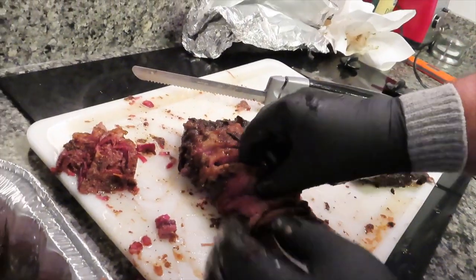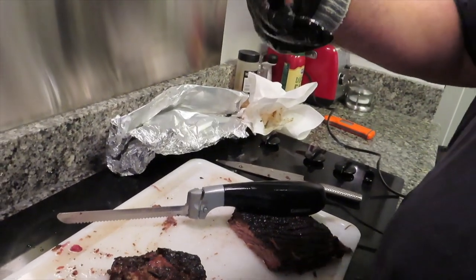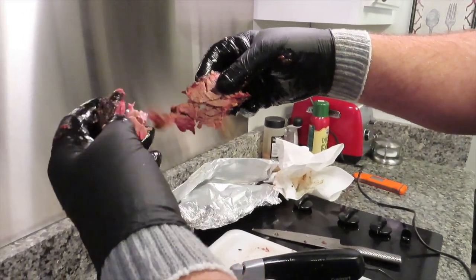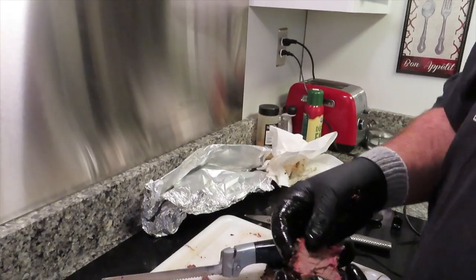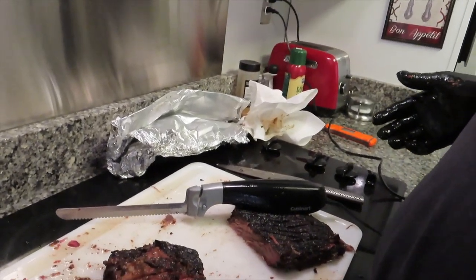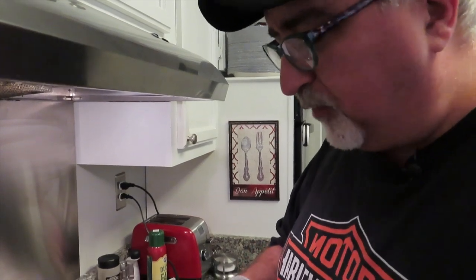See how this one came out. This one came out a little better. There you go. It's holding together, and you can see the pull part. Now, Michelle, I'm gonna have you try the point. That's brisket point, and see which one you like better. Oh man, a pure bark. All bark, no bite, meaning I have to share one. There's bark. I will wrap this up in a minute, but we're gonna eat.